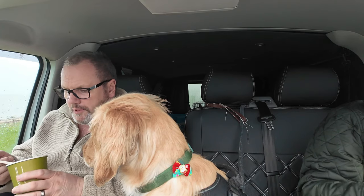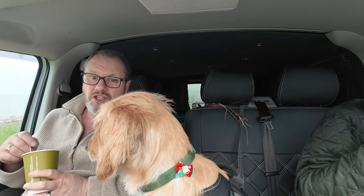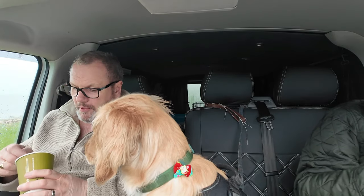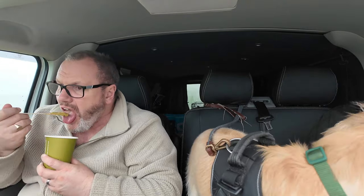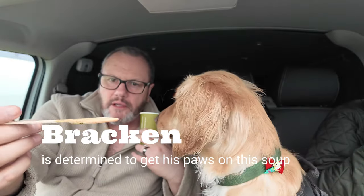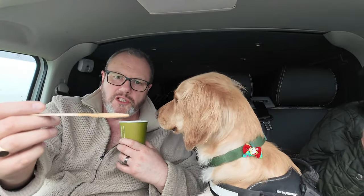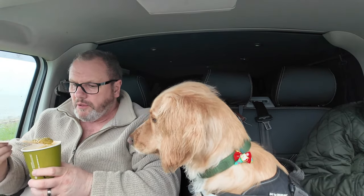So back in the van at the moment. Went along to the little snack bar and went in originally for a cup of coffee, but we ended up coming out with a beautiful lentil soup and buttered bun, and it's absolutely tasty. It came with these wooden spoons that aren't very spoon-like. They're just flat, but obviously spoon-shaped. But they didn't half work. And this soup is absolutely red hot.